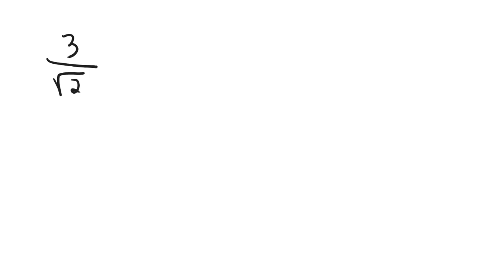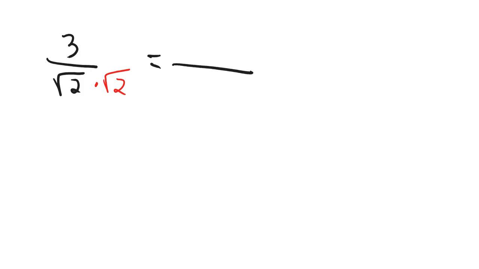Okay, I'm going to go over the basics about rationalizing a denominator. And when they say rationalize the denominator, it simply means getting rid of the radical in the denominator. And so since this example has just a square root of 2 in the denominator, I will simply multiply it times a square root of 2.